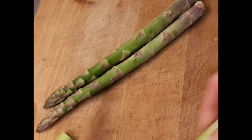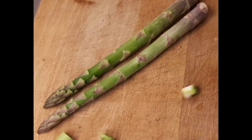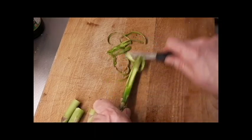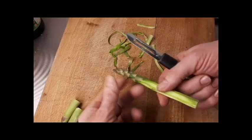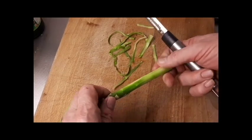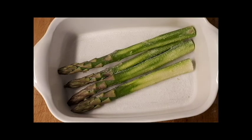Snap it off to find where the tender part meets the coarse stem. Then trim it up a bit shorter and peel it. You can be fairly aggressive with the peeling because you want it to be very tender inside of the chicken. Coat the trimmed asparagus liberally with salt and olive oil.